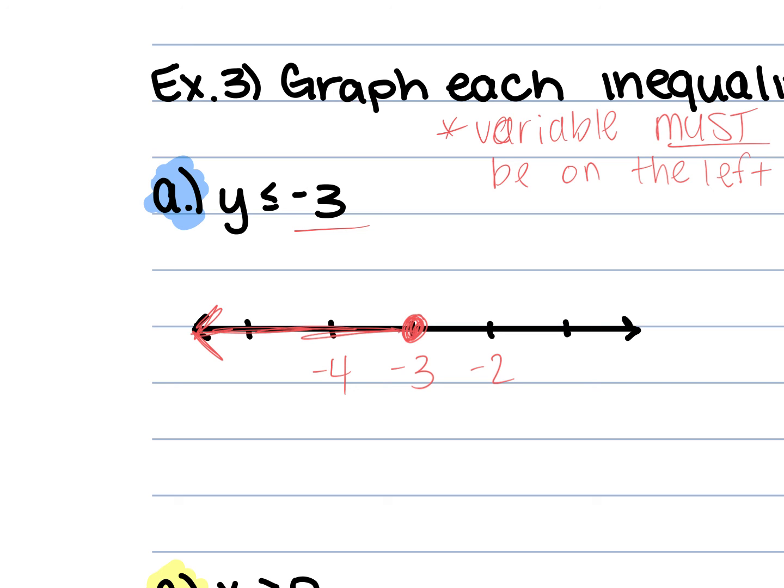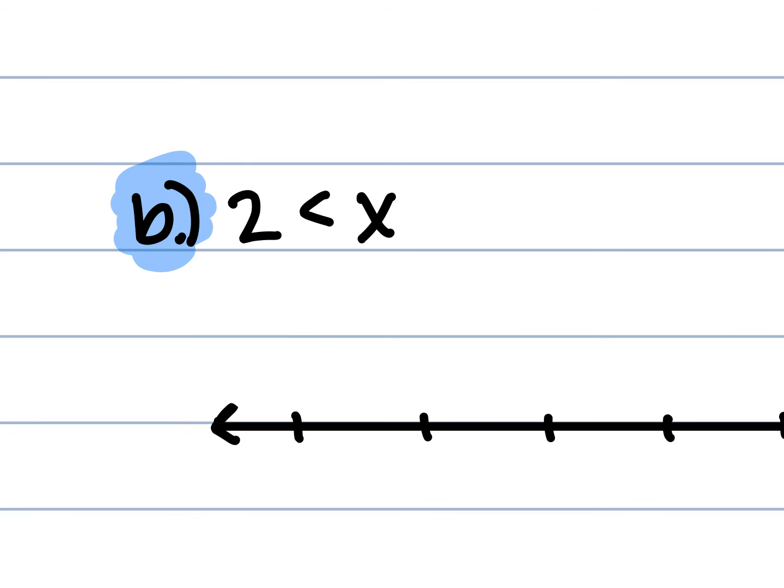The numbers that we didn't shade will not work. What number is all the way over here? Any number. 45. Is 45 smaller than or equal to -3? No. Do you see how this works? Is 45 shaded on this side? No. All the numbers to the left are shaded. Do we see how this is working? One more. Let's do it. And then you guys are off to the races.